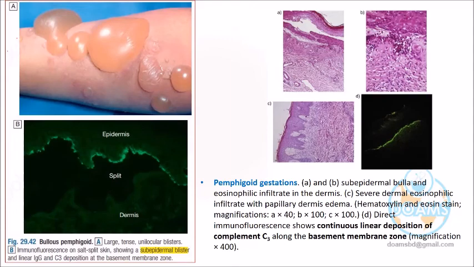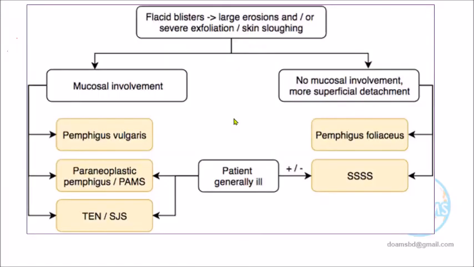In the differentiating points, if you go through the book, you will read many things. Sometimes it is said relatively tense bulla. Tense bulla is in pemphigoid, but very soft bulla is pemphigus. In our clinical practice, the patient also tells in the history, doctor, I had some vesicle or bulla there, but you look and no bulla is present. So this is ruptured. In real life, if I don't find bulla in the patient, it is pemphigus. Clear now, doctor? Because this is ruptured.